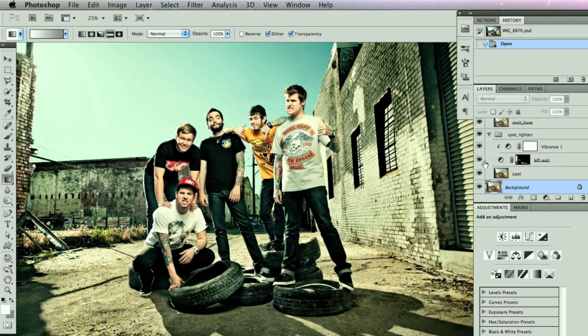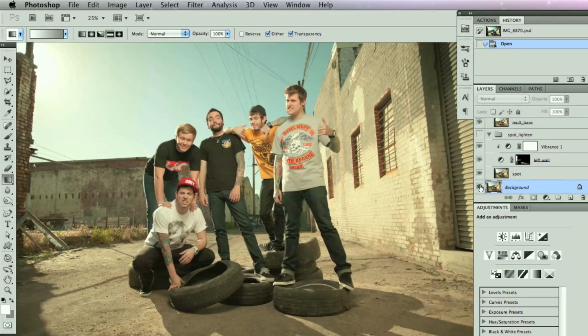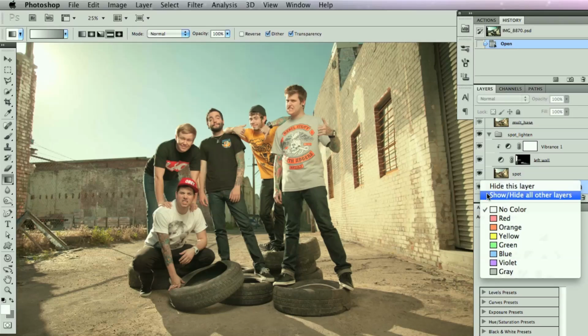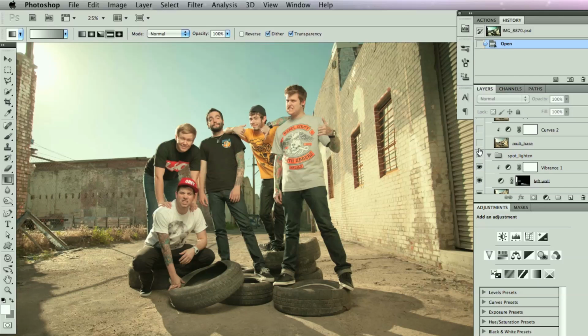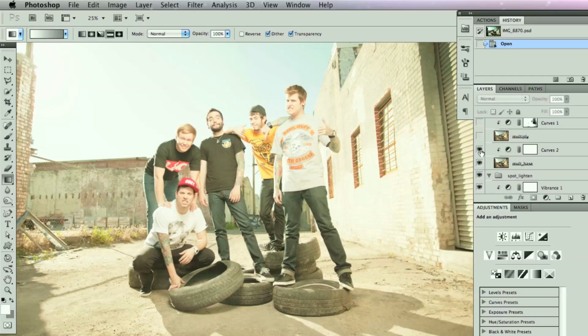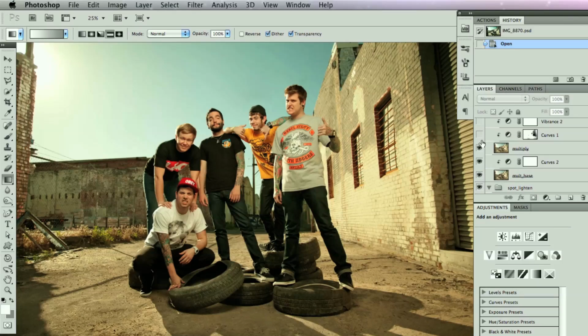So yeah, this is the final edited image. And I'm just going to go ahead here and turn off everything. And this is our original. So you can see final, original, final, original. And let's just go ahead and turn off all the other layers. Just do layer by layer here. I always save all my layers, so I can always go back and edit anything. But, you know, add them in one by one so you can see everything that is done to the image.